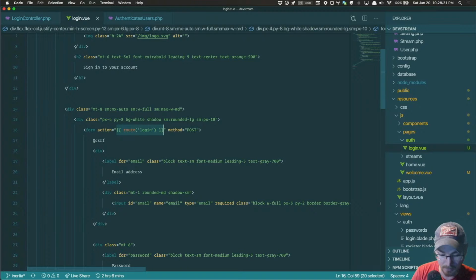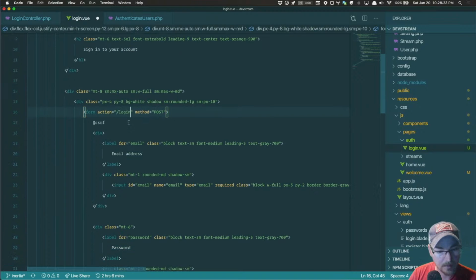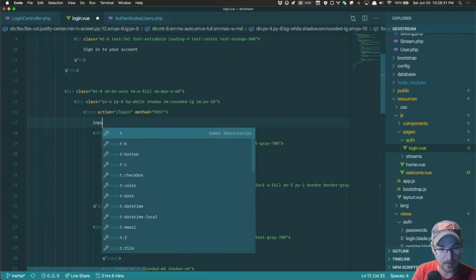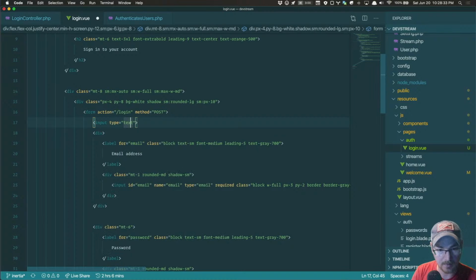Route login, which I'm pretty sure is /login. We still want to do a form. There's nothing wrong with this. This needs to change because it's no longer view. So it's like input type hidden. Name is _token, and colon value equals CSRF.